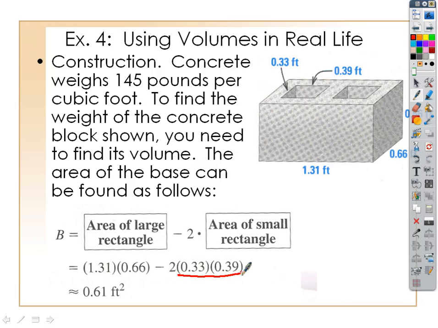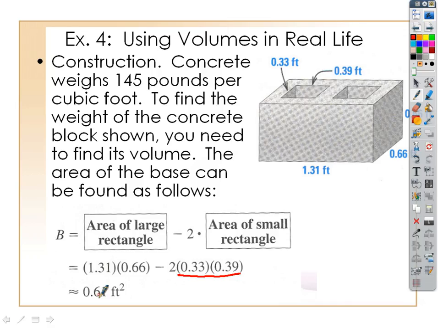Right, so we're just getting area for now. We haven't gotten to the height part yet. So minus 2 times the area of a single hole. That gives us, and here's something I don't like, but sometimes the book does this, they turn that into a decimal. Good idea? No, bad idea, because they're going to accumulate rounding error. We'd rather keep this in our calculator as one huge decimal that we can grab, or do it all in one calculation. But if we round, we get about 0.61 square feet, which is the area of just the concrete part of the block.